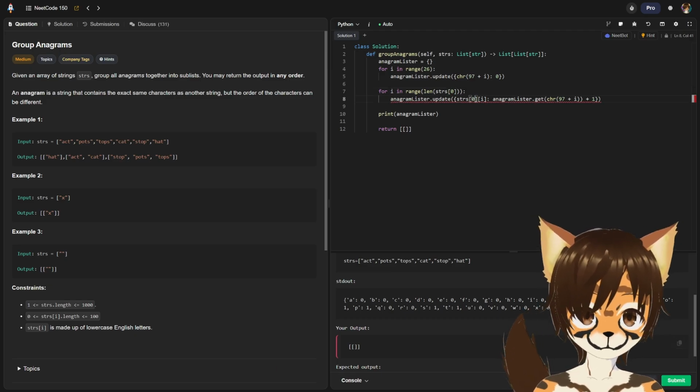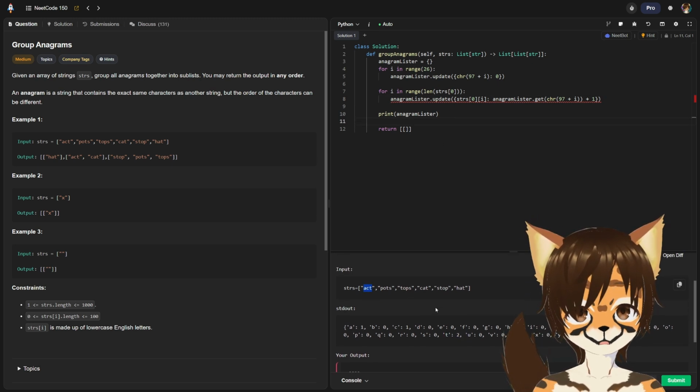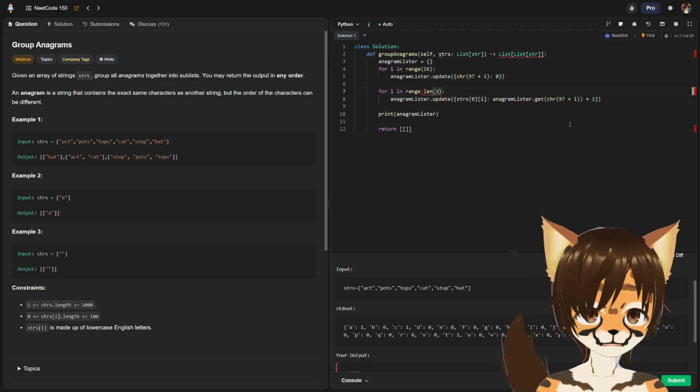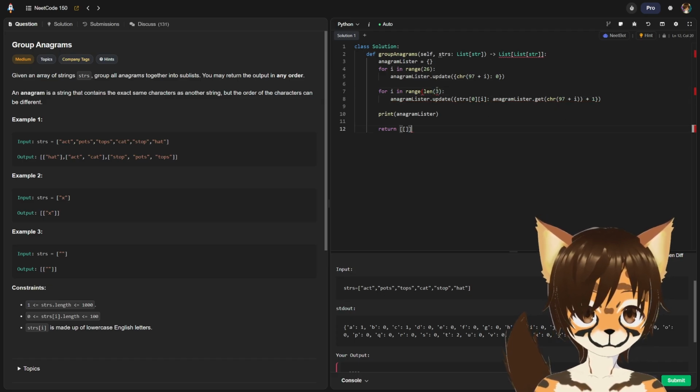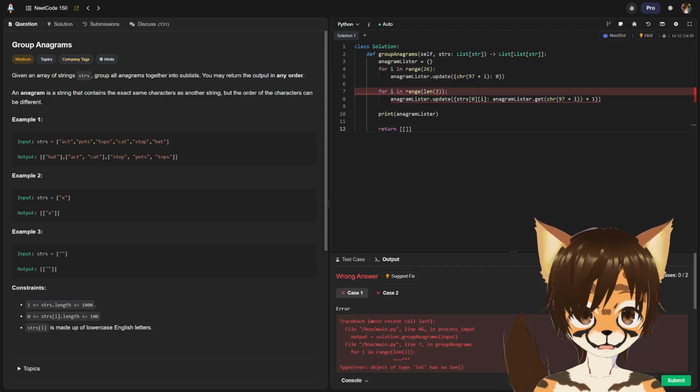That's really odd. For i in range of length of the strings of the first one here, so it should be 3. Let's just do 3 and see if that takes it. I don't think it wants to take the 3.